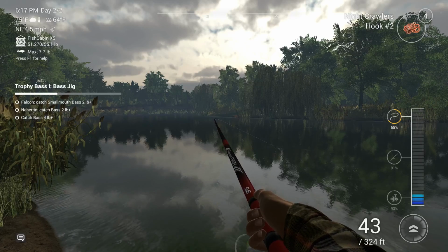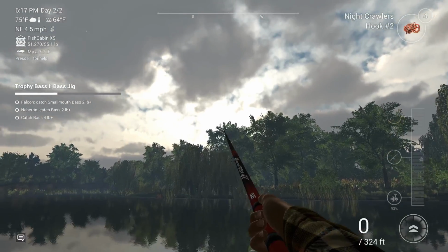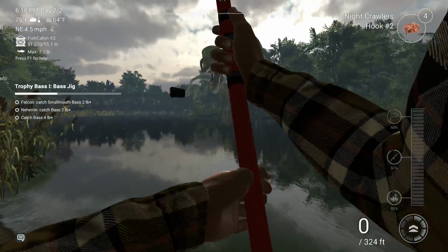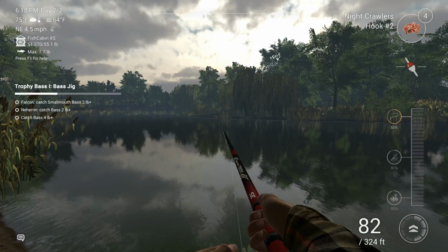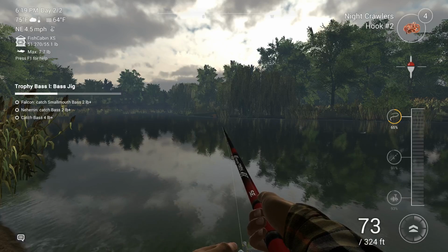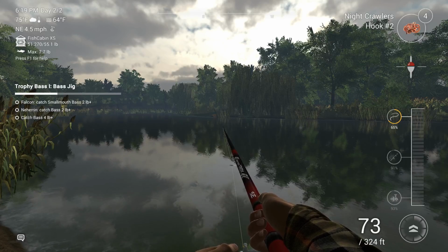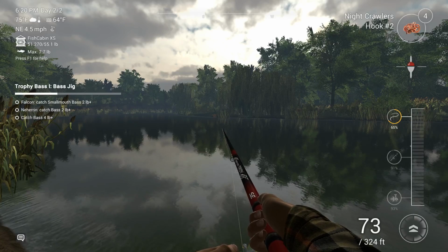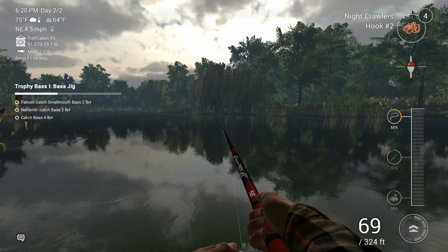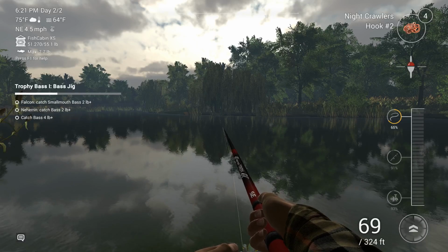Did I catch it? Doesn't feel like I have anything on. Yeah, I messed that one up. Alright, we'll go back for the boat. Bring it into 73. This is where I feel that we're right in the zone. Between 70 and 75, often that yonder direction there should drift it perfectly into the zone we need to be. And because we are casting up river, upstream, we need to be aware of our slack.